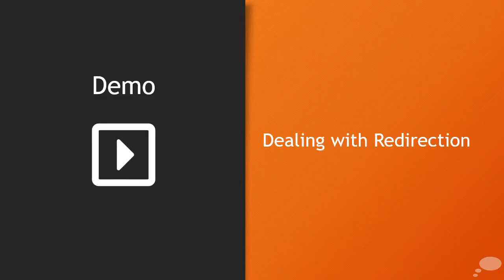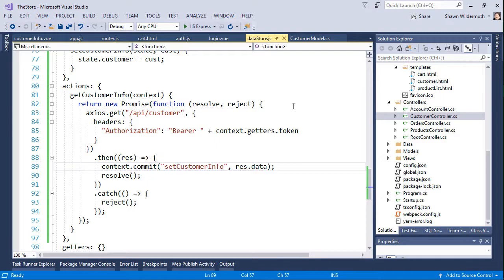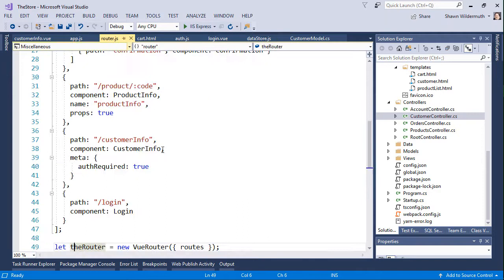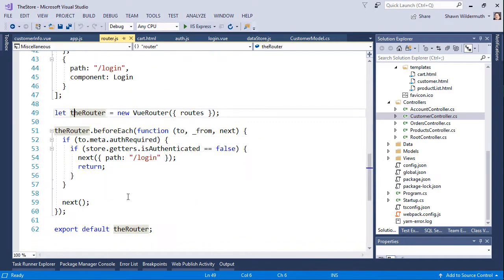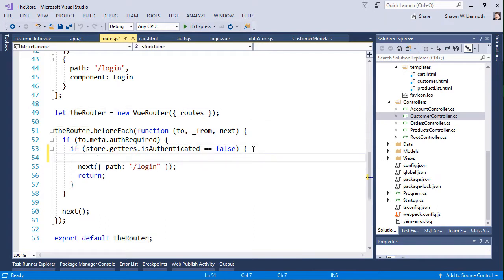So now let's deal with the redirection problem. Again, back in Visual Studio, we're going to go ahead and open up the router because we want to start the process here in the actual guard function. So if we're getting ready to send them to this path, what we'd like to do is be able to say store.commit setRedirection. We're going to want to commit, as in temporary storage, where this redirection after the login goes, and we'll go ahead and get it back out when we actually do the login.